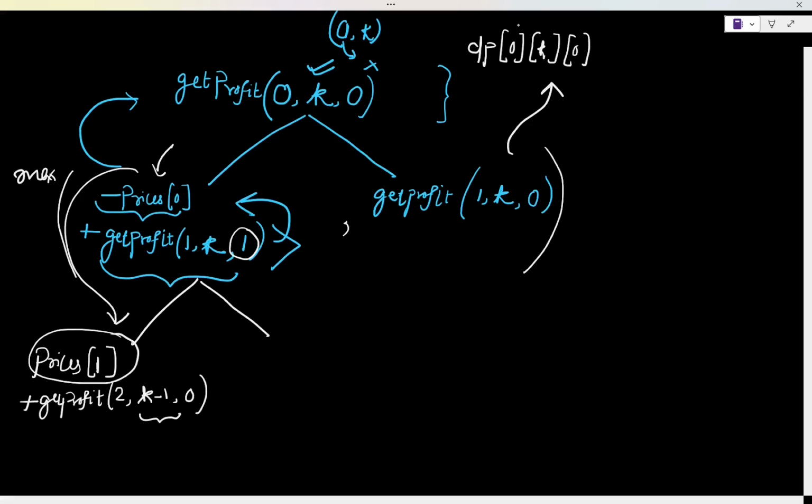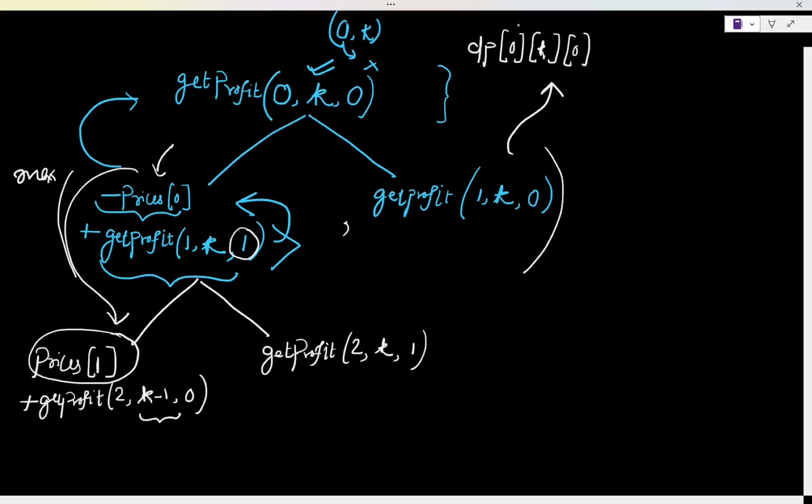That's what I'm doing. Either this I can do, or I don't want to sell at index number 1, in which case I'll simply get the profit from index number 2 with k transactions remaining, and the state is still 1. So you change a state when you utilize that index. Here the state was 0. It's a buy option.